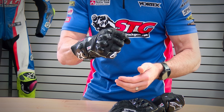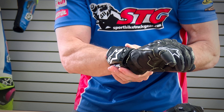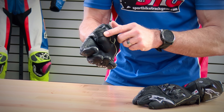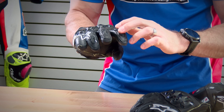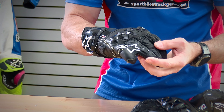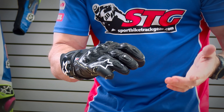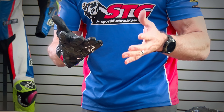They use a kind of tunnel system here. There's a knuckle protector to protect the back of the hand and the knuckles. There is a plastic slider and protector that is ventilated to protect the end of the ulna. Safety strap adjuster here at the top of the gauntlet. Motion panel on the thumb. Energy absorbing foam covering that knuckle on your thumb. Knuckle protectors on each of the fingers. It has the bridge between the pinky and your ring finger to help protect the pinky from rolling under in a crash — this is the most vulnerable spot and they've taken great steps to protect it without sacrificing dexterity.